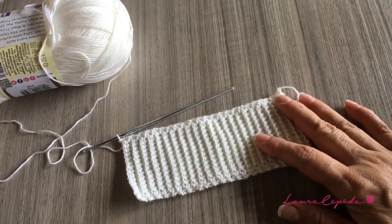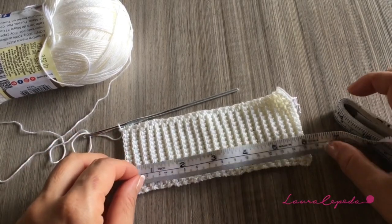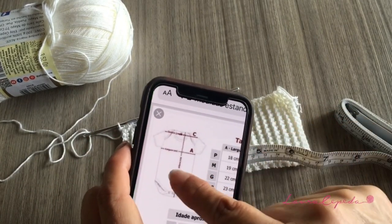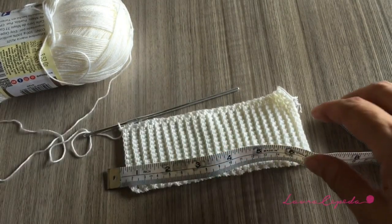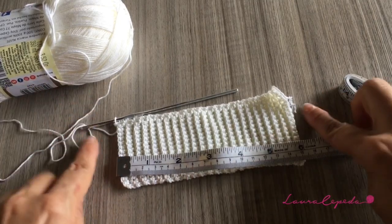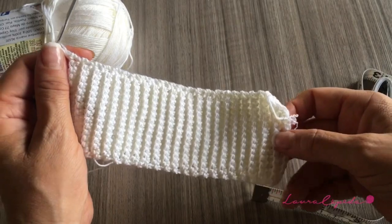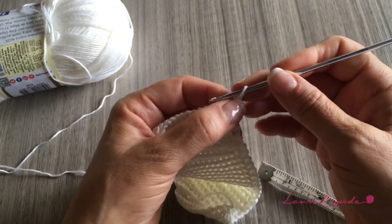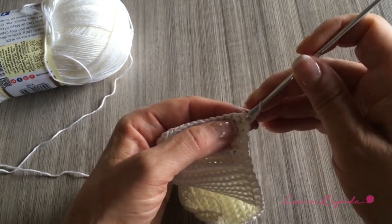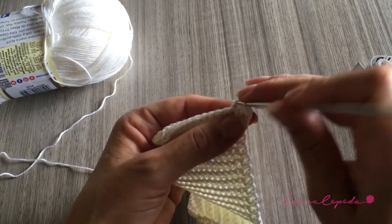I continued and made several rows. I don't have a baby bodysuit to take as a reference, so I just Googled it and looked up the standard size for a baby suit. According to this, it says it must be 18 centimeters from here to here, so I have 16 — it means I'm missing 2 centimeters, but I'm going to make a row on each side at the end. Each rib is 2 rows, so I have 46 ribs, or until we have 16 centimeters. This is for a baby from 0 to 3 months old. If you have a baby bodysuit with you to take as a reference, that will be so much better.